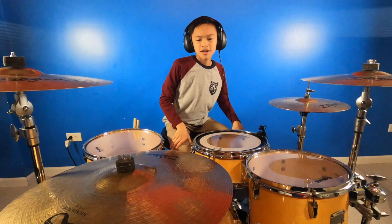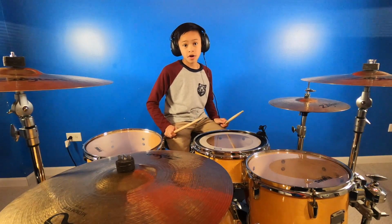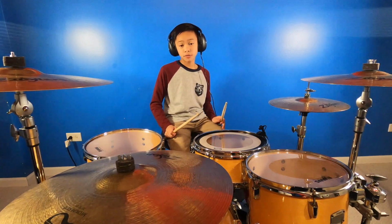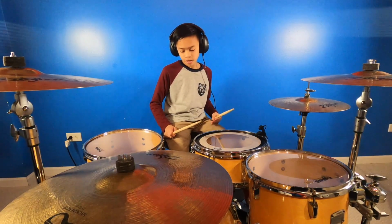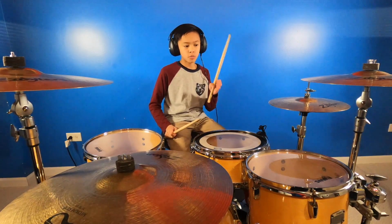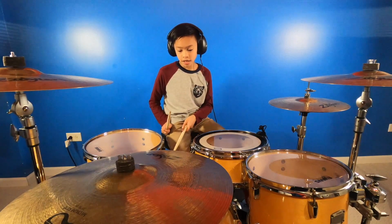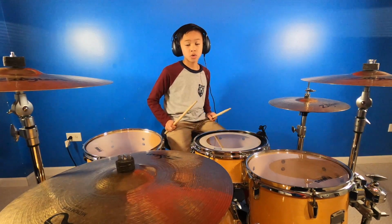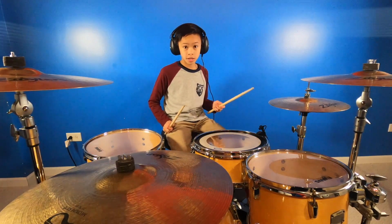For the first part of Blinded by the Lights, there is a beat that they open with, a kick and snare beat. It's very simple. How you would play it, the snare is on 2 and 4, and then for the kick, there are 4 beats. So 1 through 2, 3, 4. On the 4th beat, you hit the kick twice, like a 16th note. This beat would sound like this.